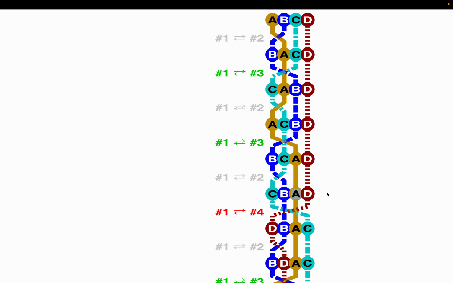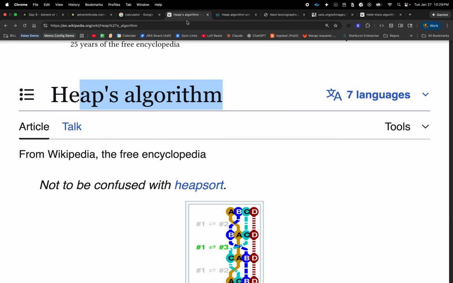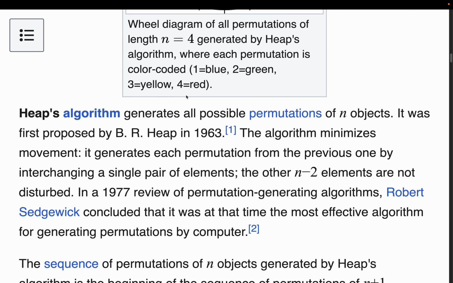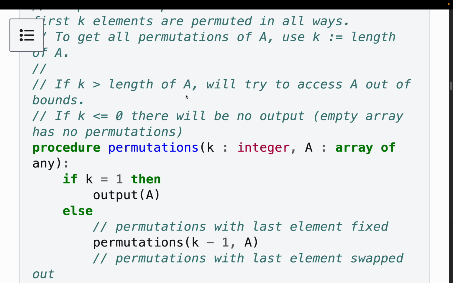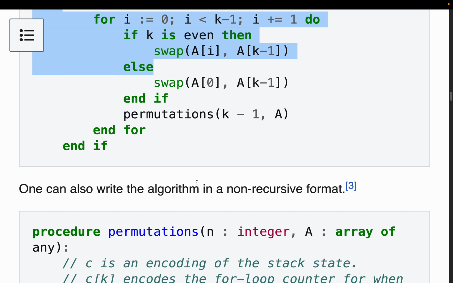Now, just with that intuition, I bet you could generate the pseudocode on your own. Now, of course, we're not going to do that because the Wikipedia article, if we scroll down enough, you can see the pseudocode is just provided.